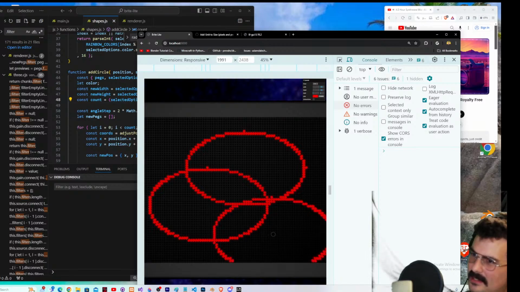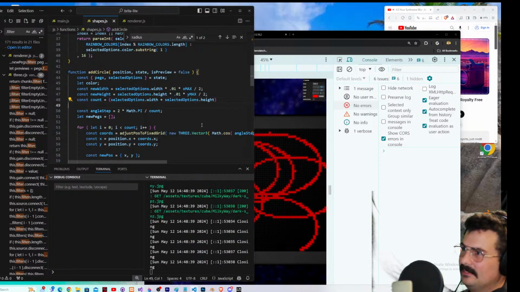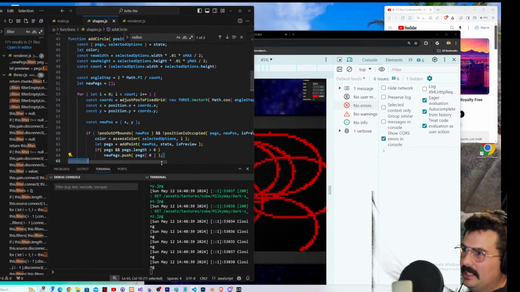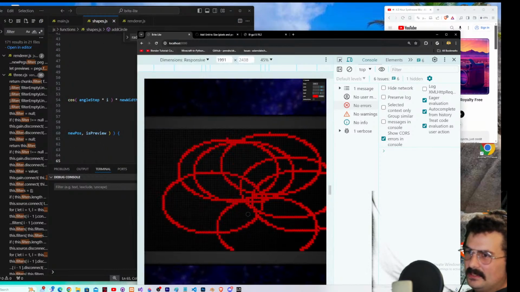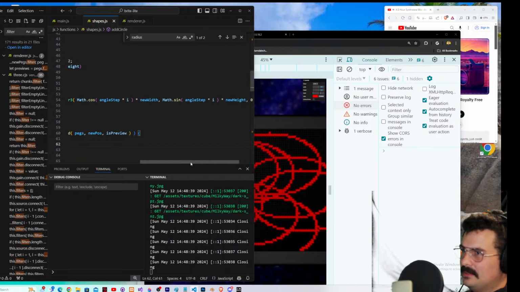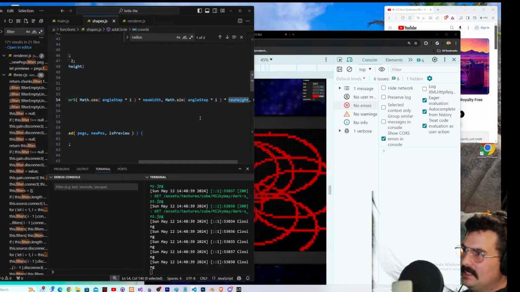Oh, yeah. So that should be a circle, basically. That should absolutely be a circle. And yet, it's still an ellipse. So there's something I'm doing wrong for sure. Just for funsies, let me change these around.